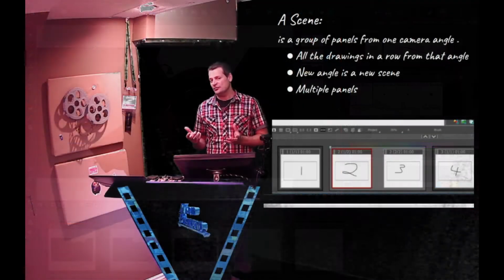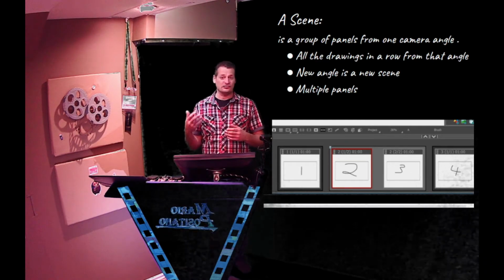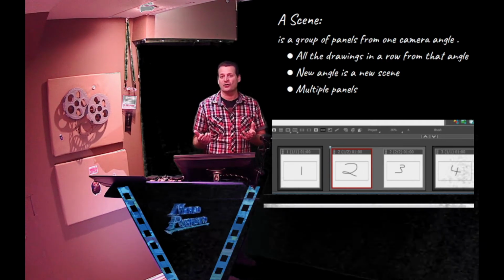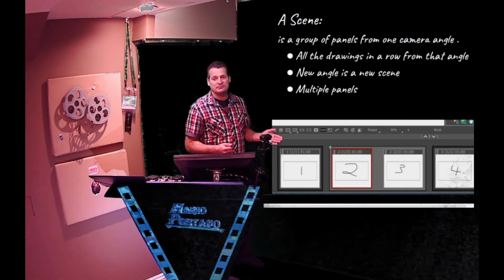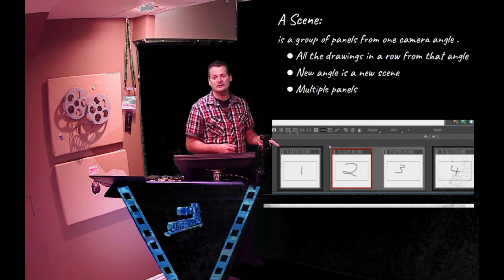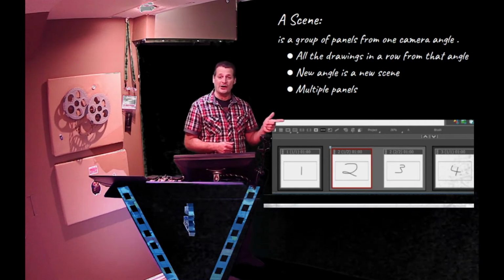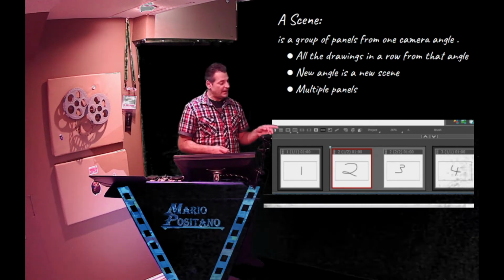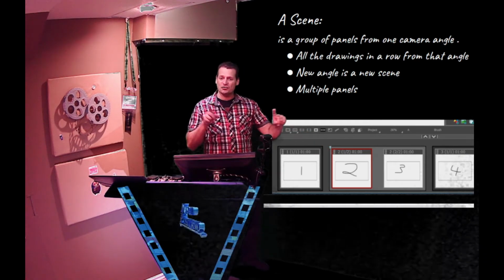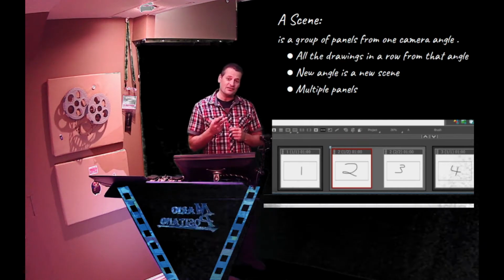Now how does Toonboom Storyboard Pro show us which is a scene and which is just a panel? Well, in this case we're seeing 4 panels. That's pretty straightforward. The first one, if you look at the top, has a 1 and then 1 of 1. So that's scene 1, panel 1 of 1. In panels 2 and 3, you can see that there's a gray border around them. That gray border is telling us that that's all in one scene.